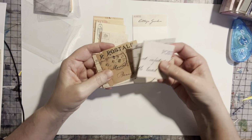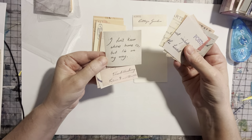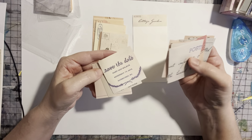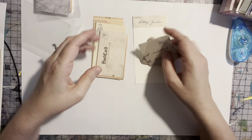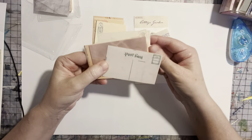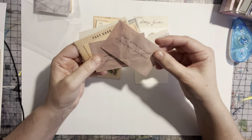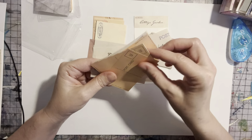Definitely great for people who like to junk journal or journal. I don't know where home is, but I'm on my way. I love that. It's great. Save the date. Aw, like little mini postcards. Oh my gosh, so cute. You're getting too caught up in things that don't matter. Well, that's a great reminder.